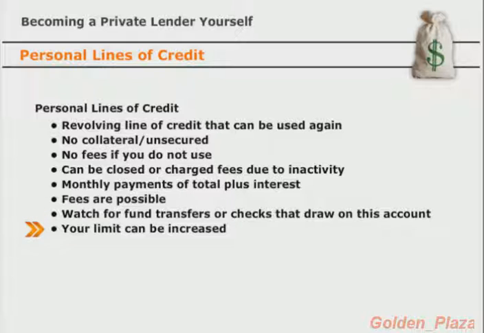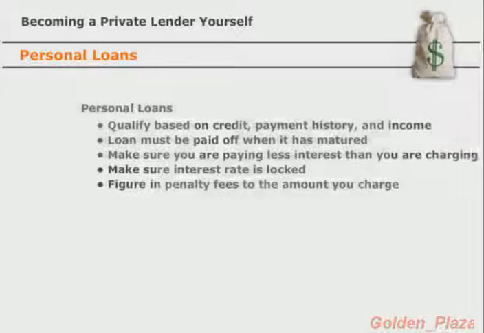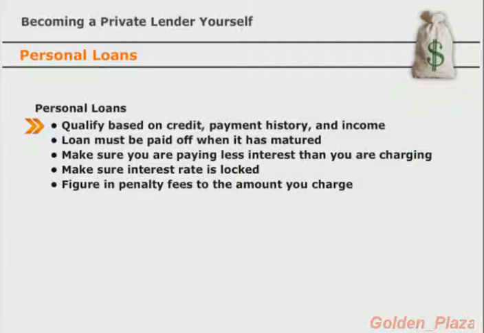One benefit of personal lines of credit is that the lender might increase your limit on occasion without talking to you, or you might be able to request a line of credit increase. A personal loan is an unsecured loan that you qualify for based on your credit, payment history, and income. Once the loan has matured, it needs to be paid off, or you will incur more fees or a higher interest rate. Be aware of any prepayment penalty fees as well.